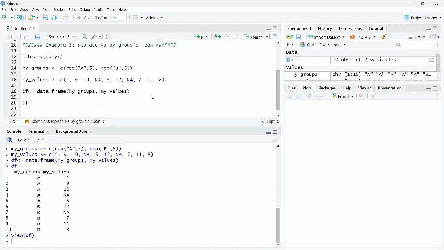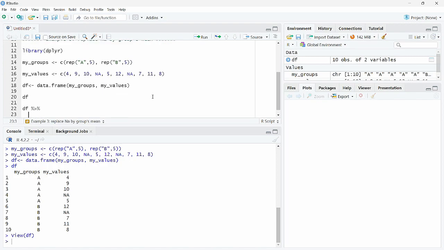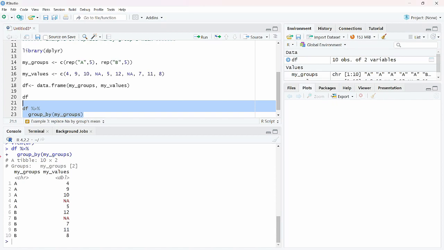Now, we're going to use this library dplyr because it allows us to have an easy manipulation of our data. Then we have to say df, check that we're going to use the pipelines, that's here, and we're going to say group_by, because I know that I have to group my data based on my variable, my groups. So I say, okay, my groups is coming, you see, and what is R doing here? Check here that R is telling me it has created a table and it has two groups based on this variable.